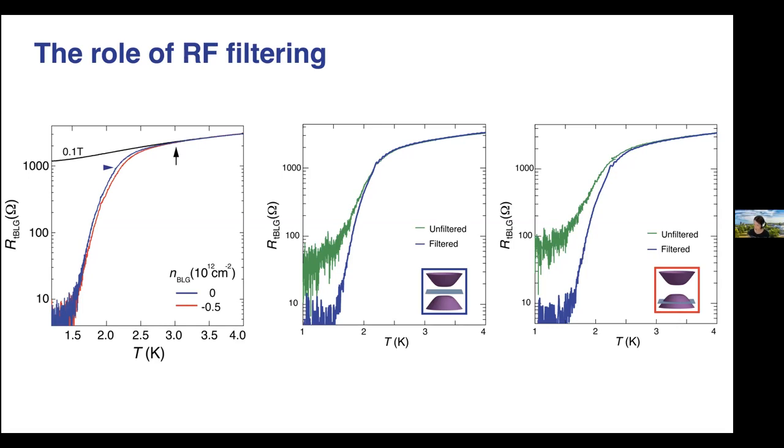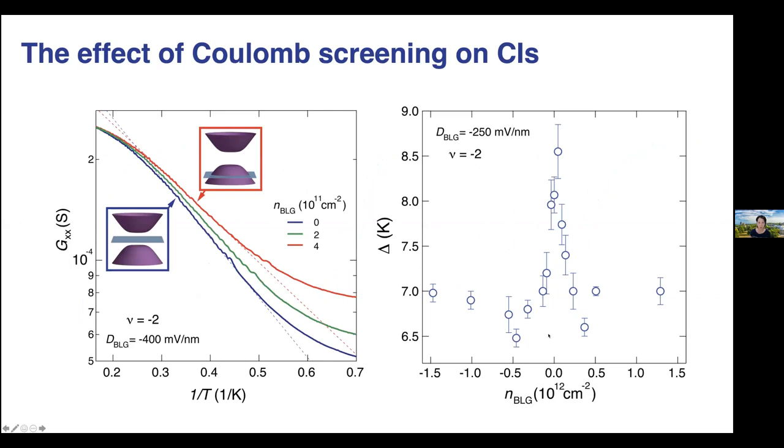So do I understand correctly that when your interaction is longer ranged, that is promoting the correlated insulator? What do you mean the interaction is longer? Well, lack of screening is making it longer ranged. Oh yeah, that's right. Yes. So I can phrase it that way, right? So longer ranged interaction promotes correlated insulator. Okay. Also, screening reduces the magnitude of the interaction, so that's another effect. Yeah. Both the magnitude, but also the range of interaction. Yeah. Thank you.